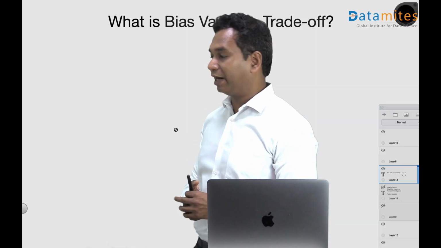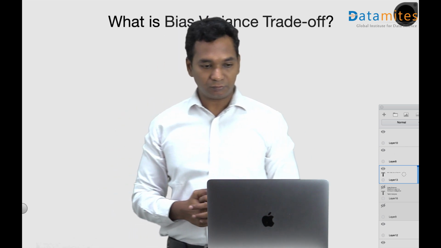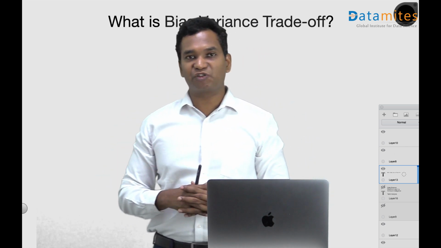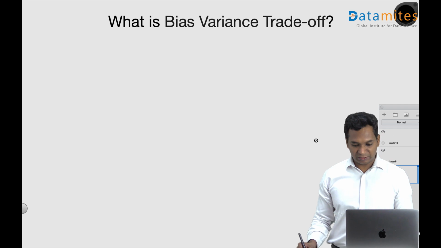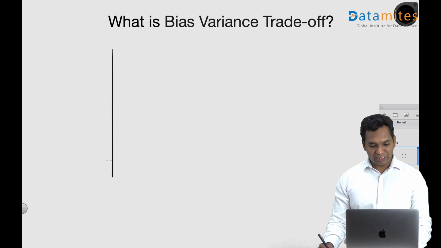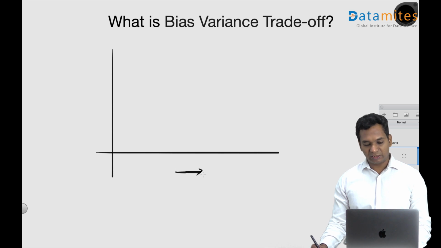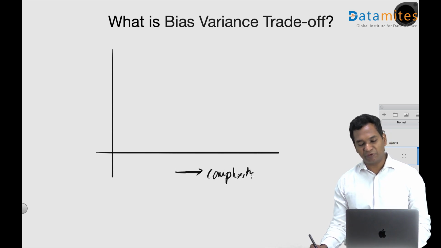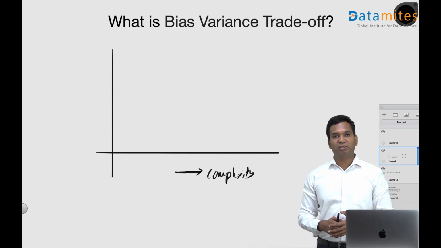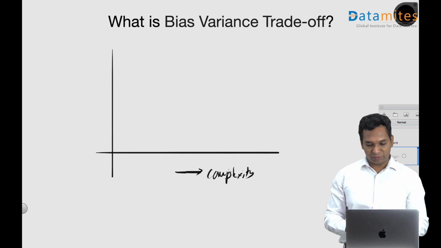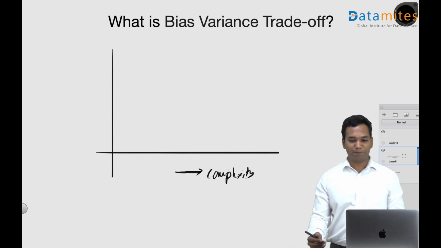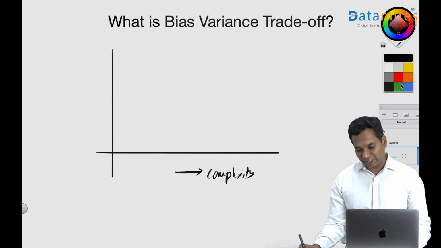In this video, we look into bias variance trade-off. Bias variance trade-off is used for optimizing your algorithm. To give you a very high level idea, when you train an algorithm, the model complexity can be increased by fine-tuning certain hyperparameters. In neural networks, we can increase the number of neurons, number of layers. In ensemble techniques, we can increase the number of estimators and decrease the learning rates, to make it more complex. When you make the model more complex, the model tends to fit the training data very well.